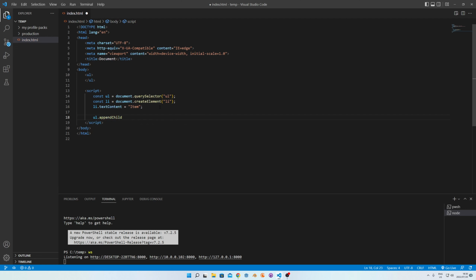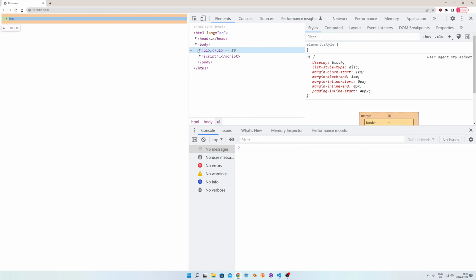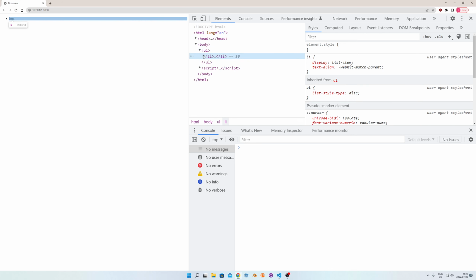So append this child to this parent, and the child I want to append is li. Get a hold of the ul element, create the li element, attach the li element as a child to the ul element. So when I refresh this, there's my item there. So there's my ul, there's my li item.